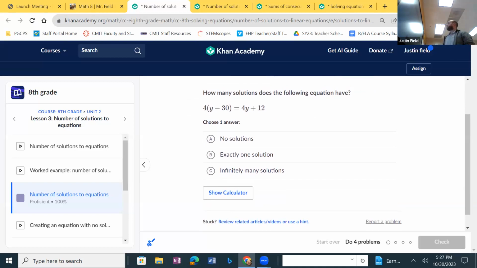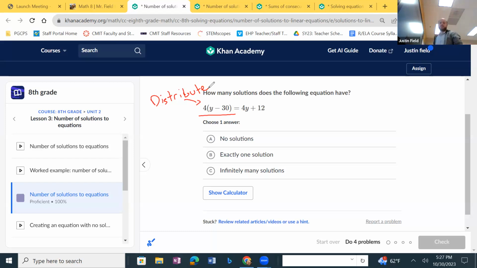How many solutions does the following equation have? So first of all, before we even answer that question, you should notice on this side something special. The parentheses. How many people notice that? That means this parentheses means we're gonna need to distribute, right? So I'm gonna need you to distribute. I'm gonna need you to write down this equation and write down the word distribute. Everything I write down, you need to have in it, okay?